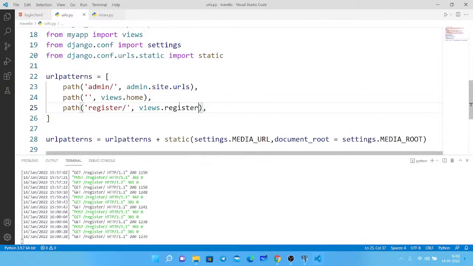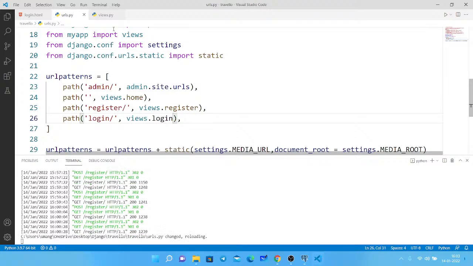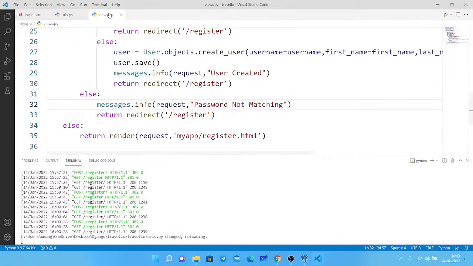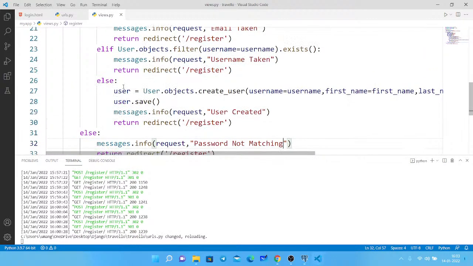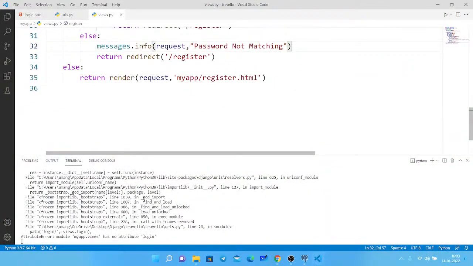Now in the url.py we have to register this. So let's just register. I'll write here login, and here I will write views.login. Now I'll come to my views.py, and here we have to create the login.